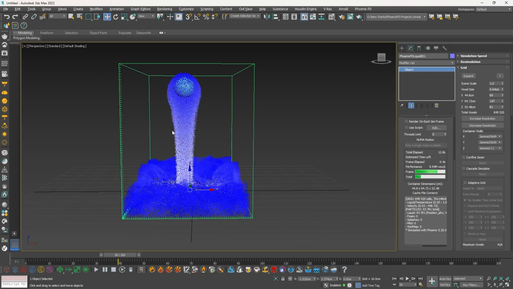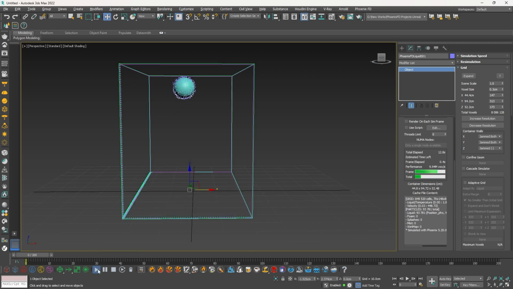Now let's say you want to increase the resolution more. Again, as I told you, you can increase the resolution by clicking the increase resolution button, or else you can decrease the voxel size. If I click on this increase button, you can see it's decreasing the voxel size. I can type it directly here also. Let's go for 0.3, let's say. Now you can see the total voxel count is 86,128, not particles. Right now we are emitting 93,000 particles.